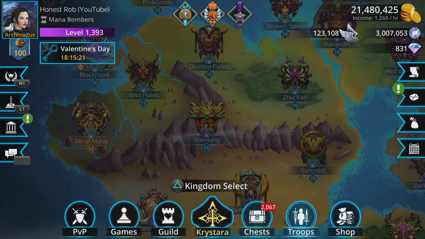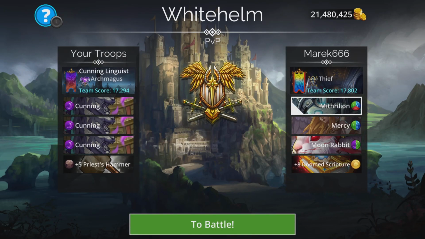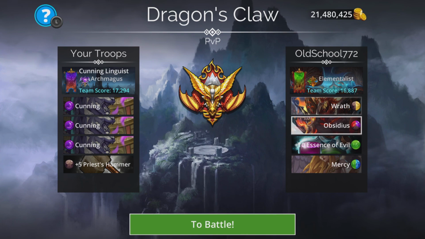So let's take this for a spin. We'll go to PvP and see what we've got in store. Go on the hardest level we can. Ordinarily we'd pick green for this, but I haven't got a green one set up. I haven't got a blue one set up either. I've got red. So look, what we've got here.